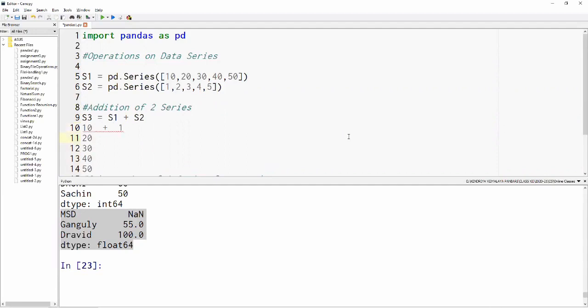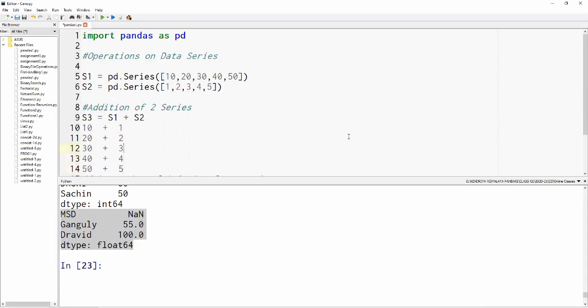That is 1, 2, 3, 4, and finally it will add 5.